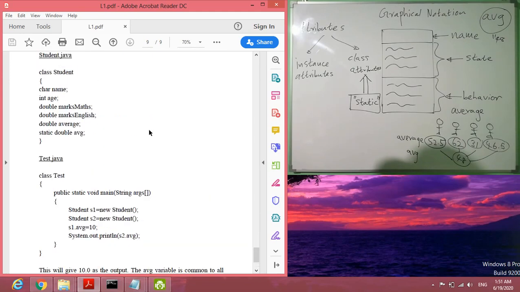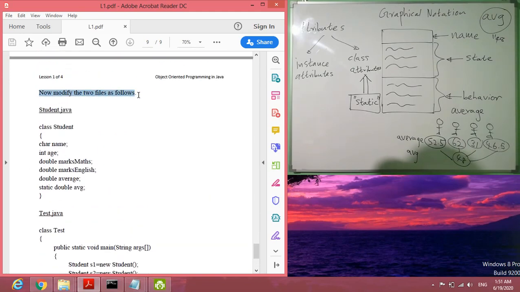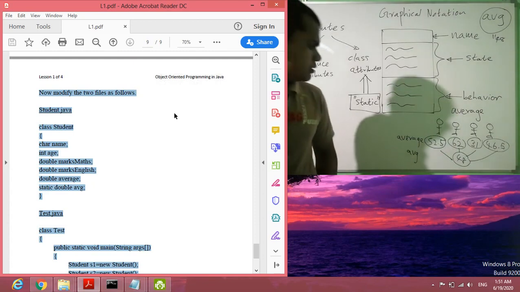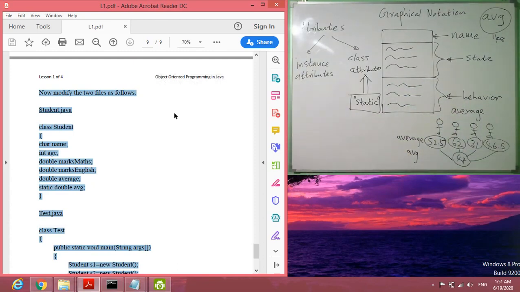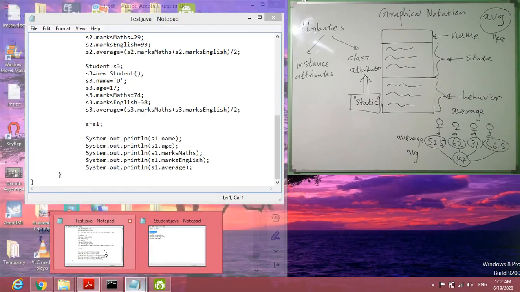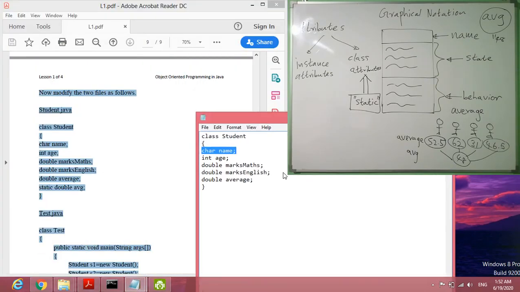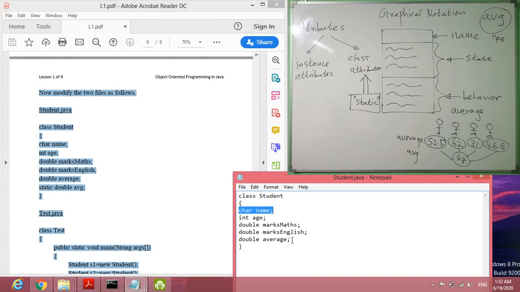Now let's modify the two files as follows. In the student class, we add the static keyword. We have to use static double AVG. We add that attribute.